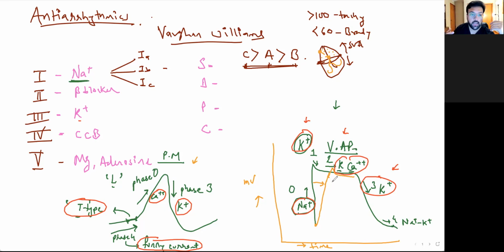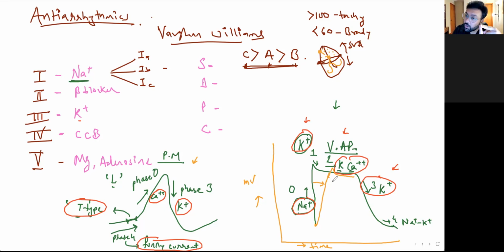Arrhythmia is all about automaticity, ectopic foci, and some early and late depolarization. Normally the SA node should fire, but other parts of the atria and the ventricles are also firing. The other atria and ventricles should not act that smart. If it's the function of the SA node, it should let it do that. But sometimes the SA node is like, you know what, I'm not firing. Then the other ventricles and the atria say, okay, we got to do something.